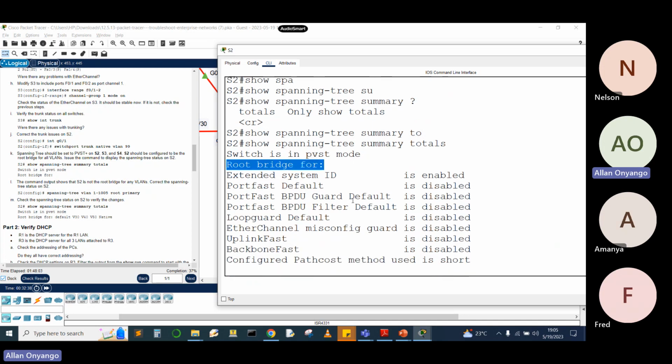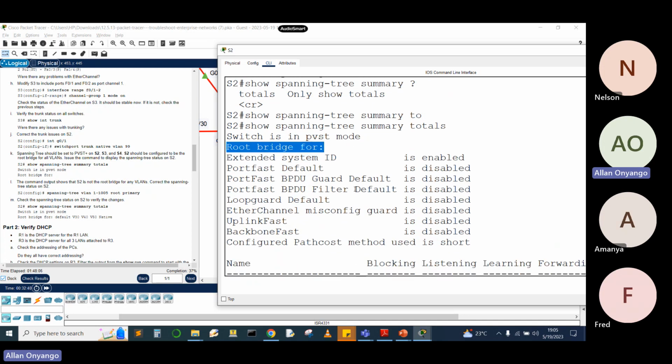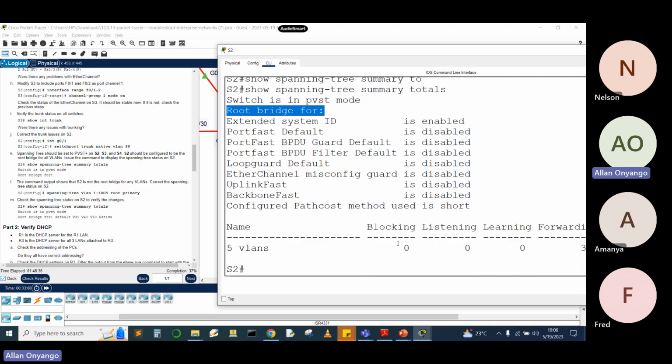So to enable this switch to be the root bridge for all the VLANs, okay, we need to set it to the root primary, not secondary. If you set any switch to a root primary, of course, you could either do that using priority values, or you set the root to primary, it will be the root bridge for all the VLANs. The command output shows that S2 is not the root bridge for any VLAN. So we need to correct the spanning tree status on S2.